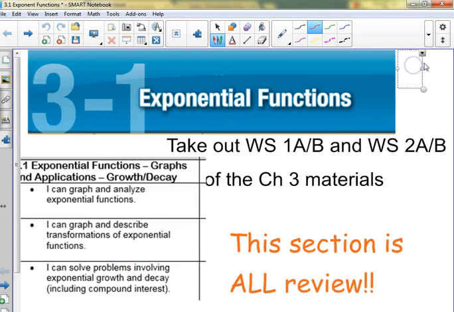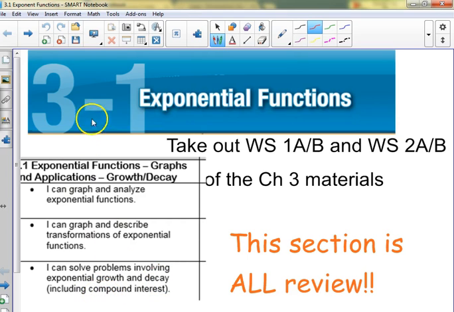We are going to worksheet 1B. Okay. This whole section is supposed to be review. You need to know how to graph exponentials. I will tell you on the no calculator quiz that you just have to graph a basic, like 2 to the x or 3 to the x. Okay. It's not anything really messy. You also have to know how to write the transformations. Okay, I'm not going to give you a transformed graph to graph without a calculator. And exponential growth and decay questions, including compound interest.